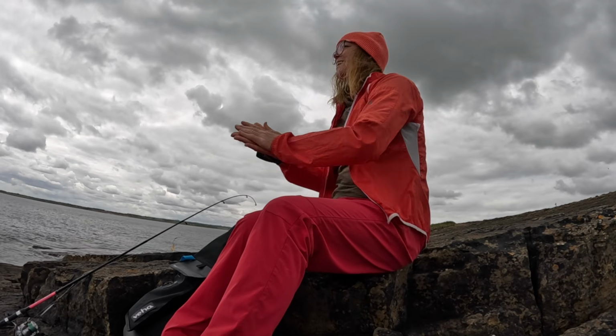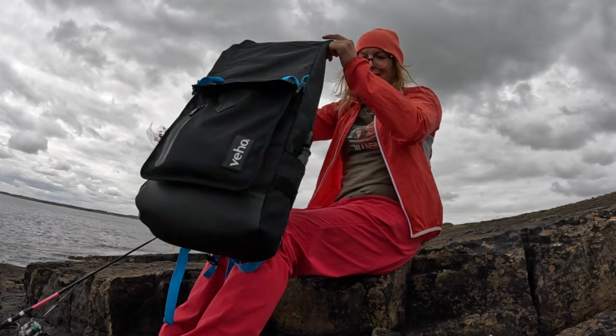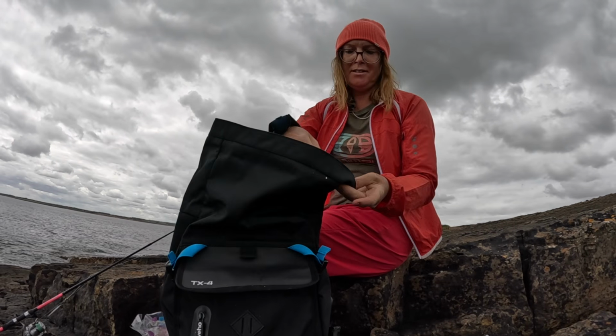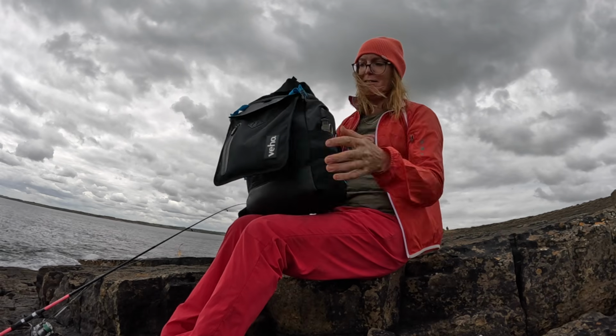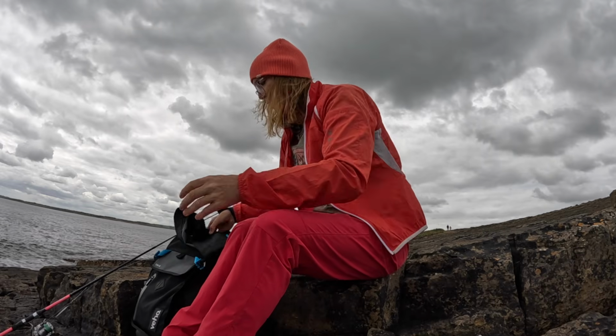I've got myself a new fishing bag as well, just to try and make things a bit lighter when I'm walking around, because I do tend to do a lot of walking. So I've got this thing here, which is waterproof. It's got just a nice big open space inside. It zips up at the top, and you can do your roll top as well. Pocket on the front, and underneath that pocket it's got another pocket and side pockets. So that's pretty decent. TK Maxx job. Got it for 18 quid, but they're pretty expensive online. So I think I got a bargain there.